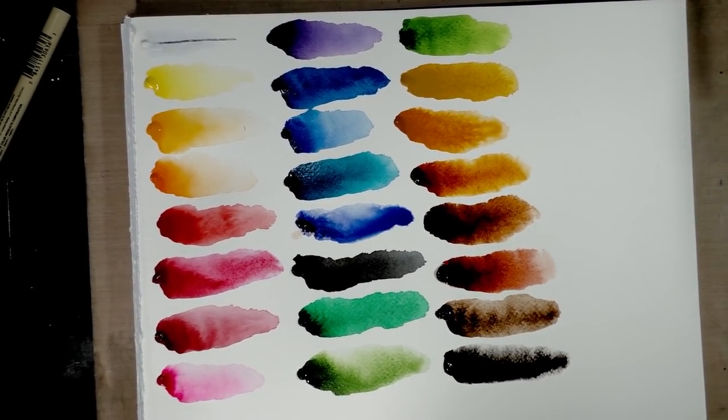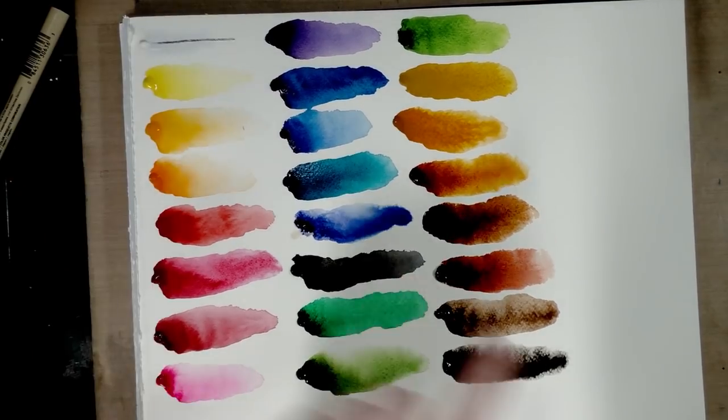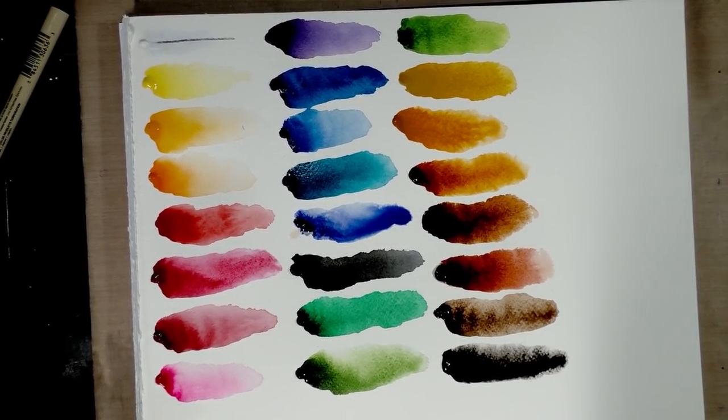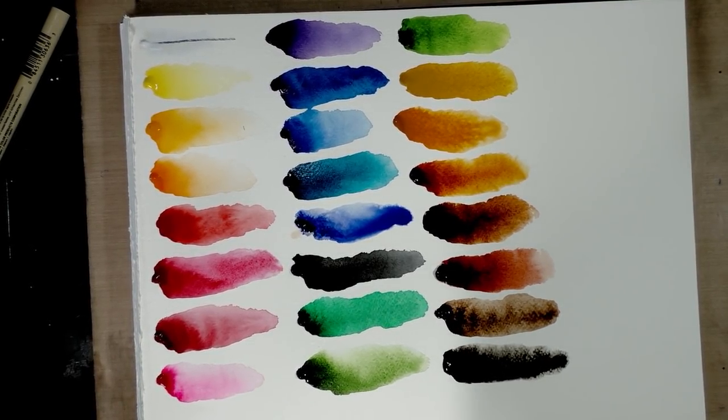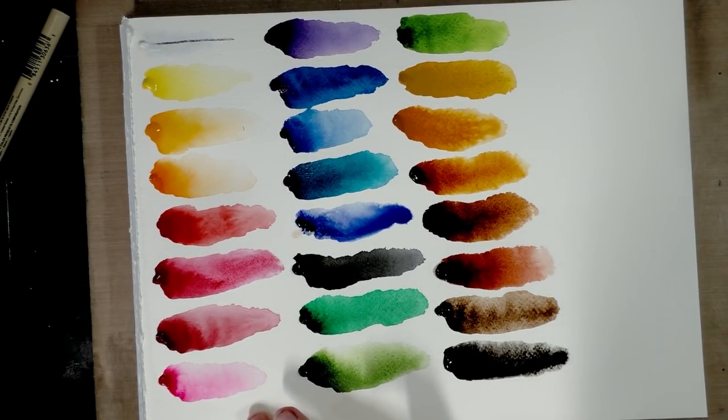Here are all the colors. They are still wet. I'm going to go through them with you now, starting from the top left and going to the bottom right, and then I'll check in with you again after they've had a chance to dry. We have Chinese white, lemon yellow, permanent yellow deep, yellow orange, permanent red, permanent rose, rose madder, and bright opera.